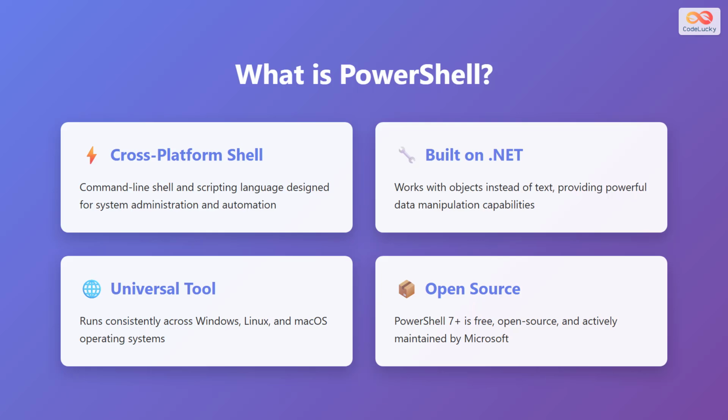PowerShell is a cross-platform command line shell and scripting language specifically designed for system administration and automation. Unlike traditional shells that work with text, PowerShell is built on .NET framework and works with objects, giving you powerful data manipulation capabilities. PowerShell runs consistently across Windows, Linux, and macOS operating systems, making it a universal tool for IT professionals. The latest versions of PowerShell, version 7 and above, are free, open source, and actively maintained by Microsoft, ensuring regular updates and community support.